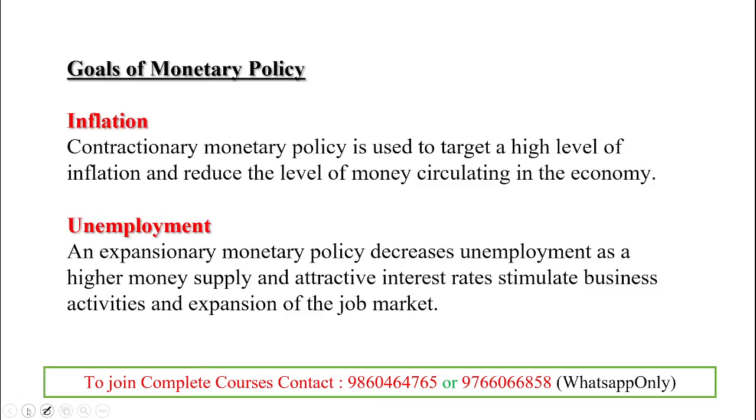Okay, next one, goals of monetary policy. We have discussed what monetary policy is and its tools, and now we want to discuss the goals of monetary policy. Why do we have monetary policy, and what are its goals? First one is inflation. Inflation is controlled by introducing expansionary or contractionary monetary policy. Inflation targeting is used to target a high level of inflation and reduce the level of money circulating in the economy.